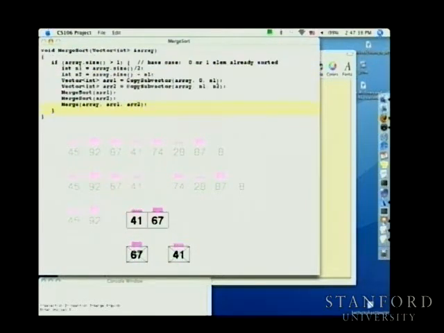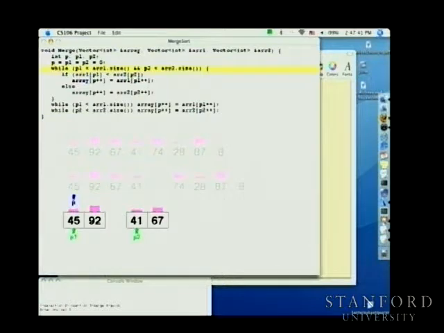Let me get to the stage where I'm starting to do a little bit bigger merges. And so here I am with an index on my left and my right side, and then my output index. And it's like, okay, is 45 less than 41? If not, then take 41 here and advance P2 over. And so you'll see the 41 go across. And it moved both the output index and P2 up an index to say, okay, well, now we're ready to pick the next one. So it looks at P1 versus P2, decides it's pulling from the left side this time. And then now it still has the last members of the two piles to look at, takes from the right side, and then we'll just dump the end of the other side.